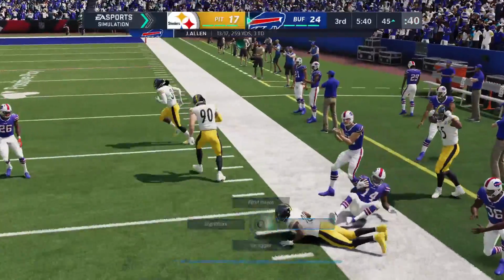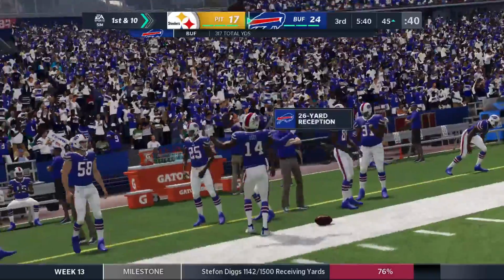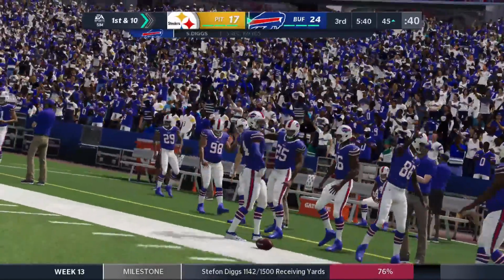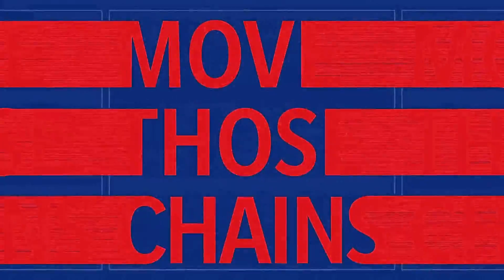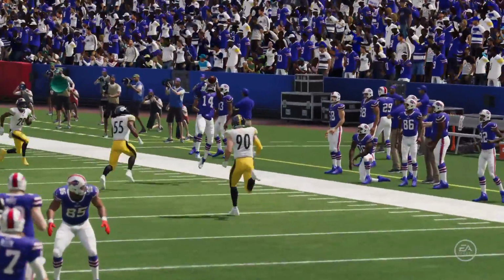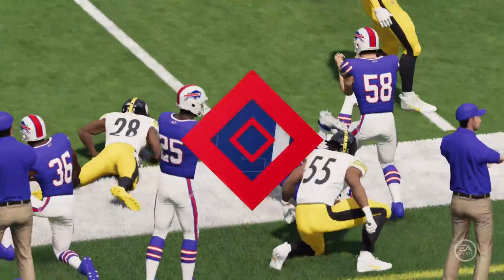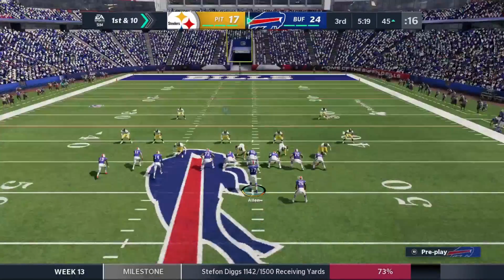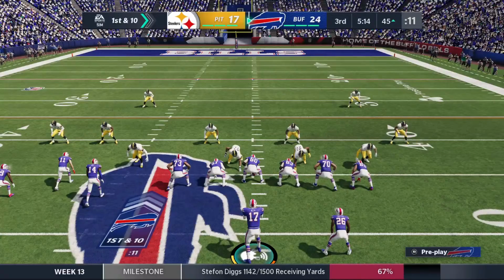He's got it complete to Diggs, right side. And out of bounds on the other side of midfield at the 45. Well, that's one way to convert on third down, picking up 26 yards. We talk about mobility on quarterbacks all the time. Here's where it really pays off. Able to move, evade, and is accurate throwing on the run and picking up a first down. Operating out of Steeler territory now. Here's 1st and 10 at the 45-yard line.